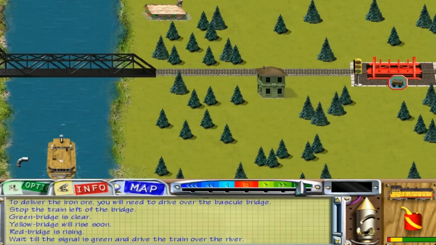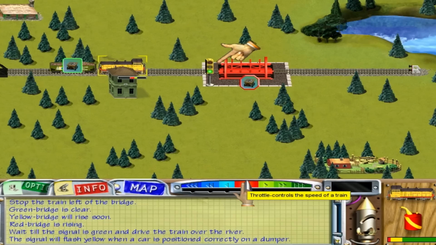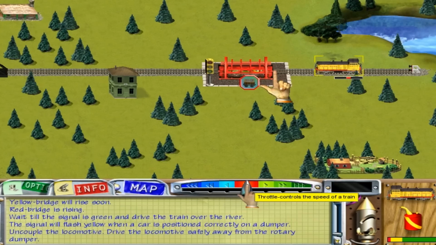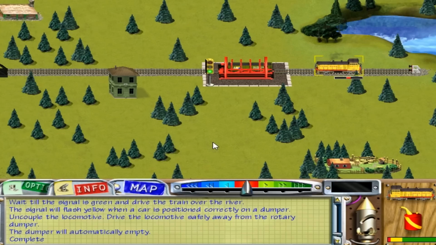Great. Now, to deliver the iron ore, stop the hopper in the rotary dumper. When the signal flashes yellow, the hopper is correctly positioned. Uncouple the locomotive and drive it safely away from the dumper. The dumper will automatically empty the iron ore. Congratulations! You're getting to be a real engineer.